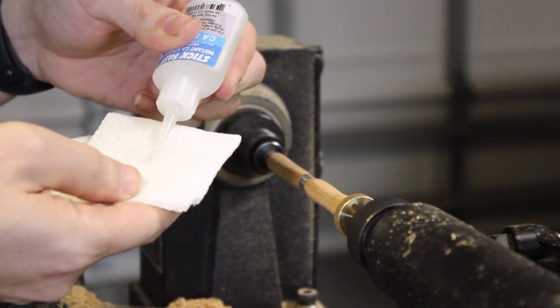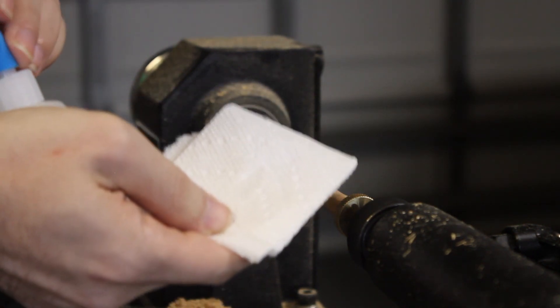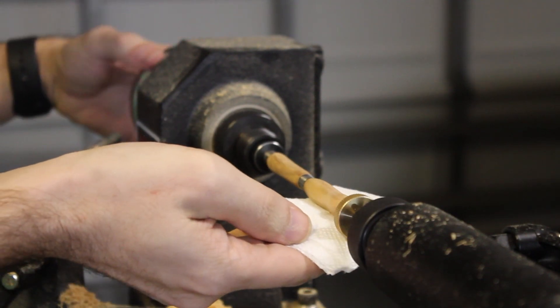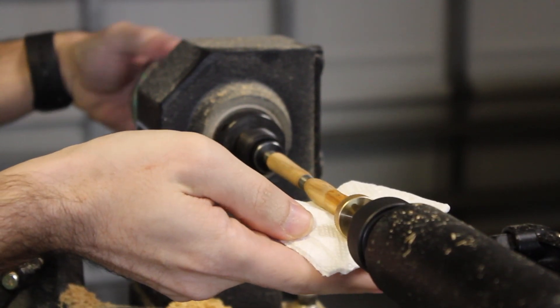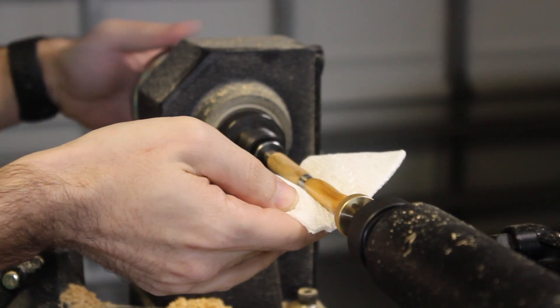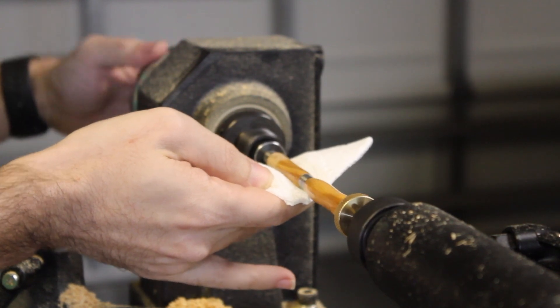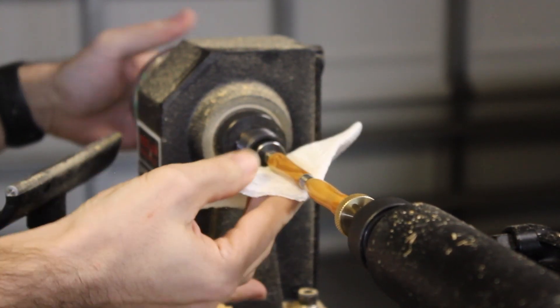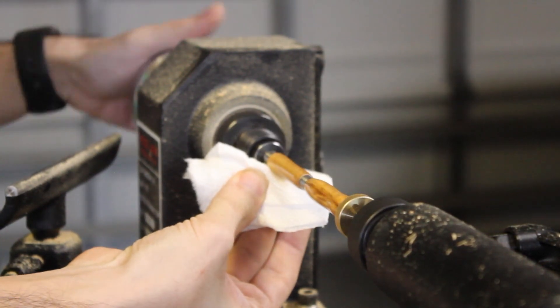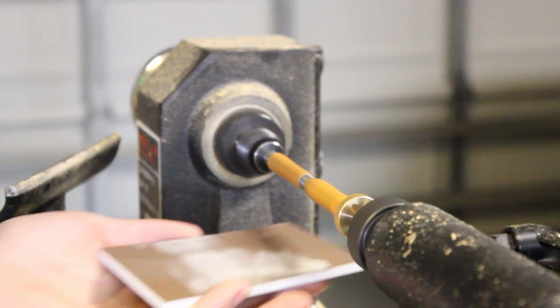For the finish I'm using the same CA glue that I utilized to glue in the metal tubes in the center of the wood. I'm using a paper towel folded over—you don't want to just use it as a single sheet of paper towel because it will get glued to your fingers. I've done that before. I'm just coating it all the way throughout the pen, making sure that I twist the lathe so that I get all areas covered. After you get the glue on there, you want to turn the lathe back on so that the spinning of the lathe dries off the pen.